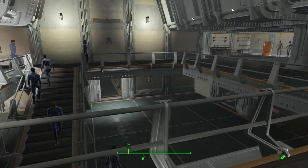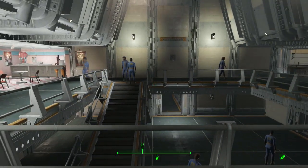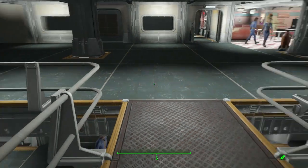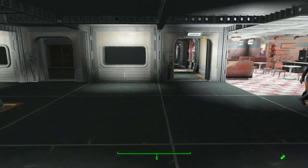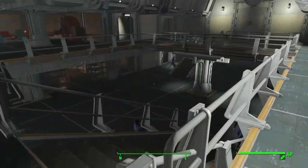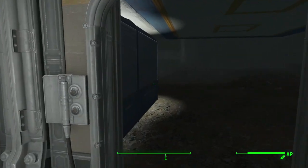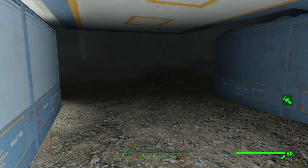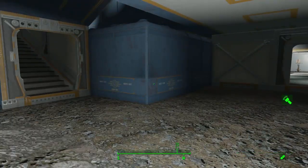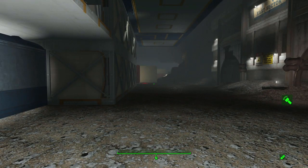Between now and next episode, I need to somehow figure out what I'm building next. I'm running out of ideas, and I actually think it's almost finished. I need to build something down somewhere. I need to build something here. I'm not sure what. I need to build something back here. I don't have any ideas though. So, if you guys do, please let me know. I would love to know.